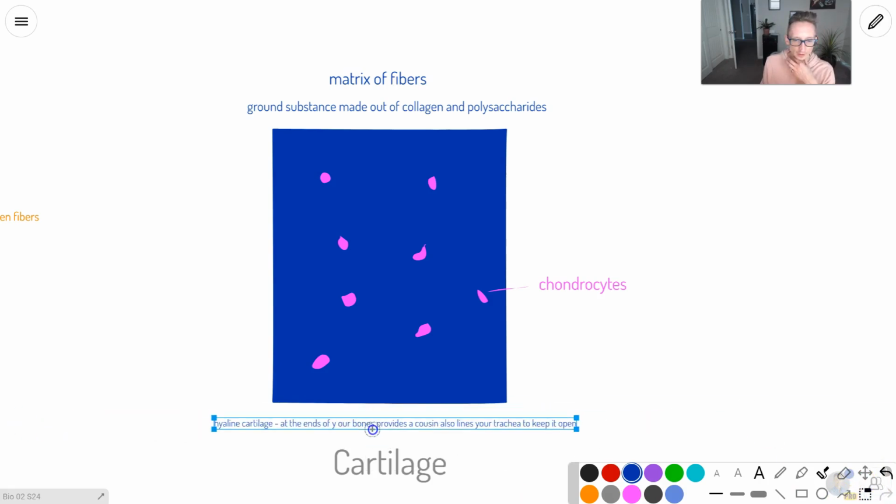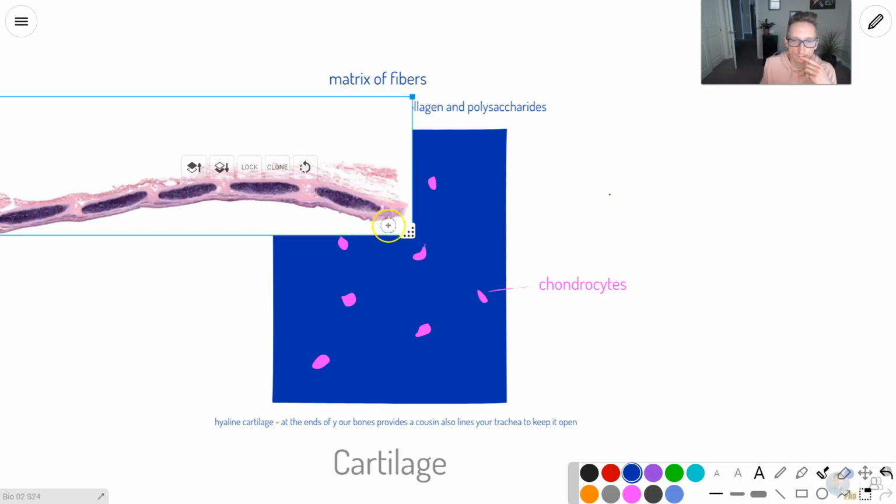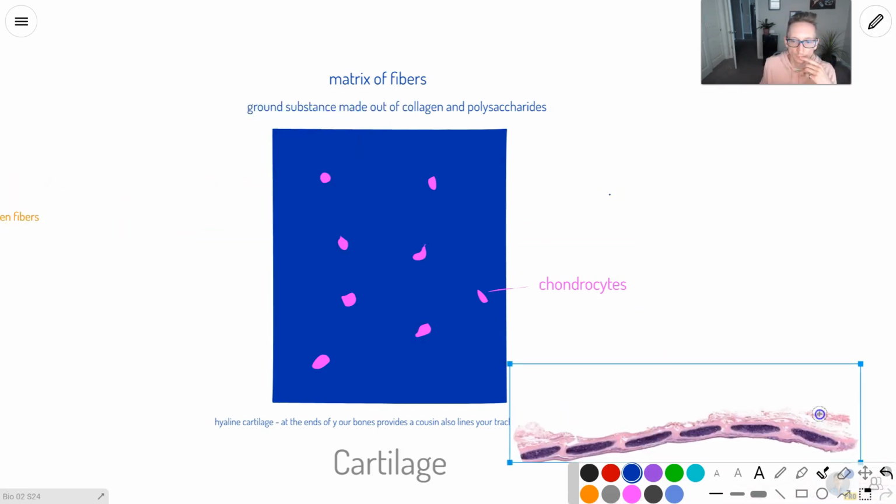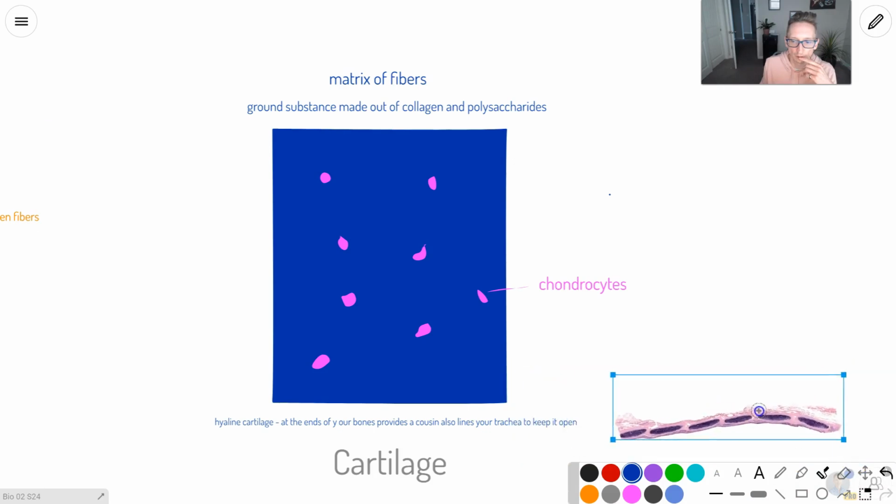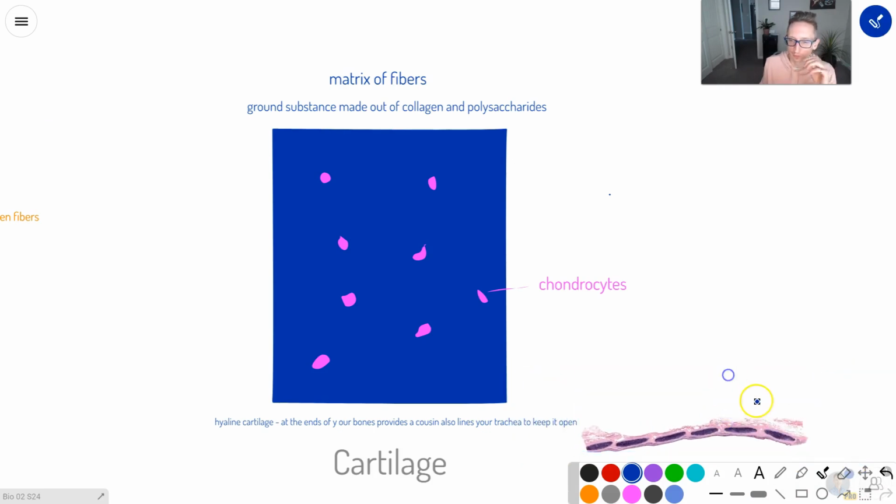And let me pull up some pictures of this. So if we take a trachea and we actually open it up, because it's a tube wrapped up like this, we open it up and flatten it out. This is what it would look like. And we're going to actually look at tracheas in lab on rats.